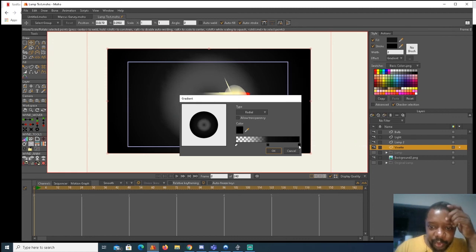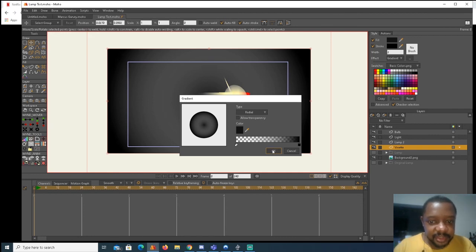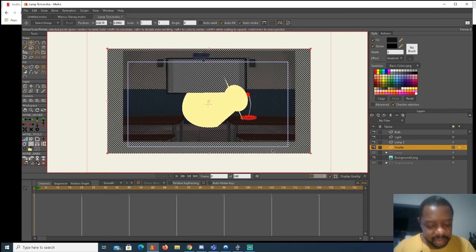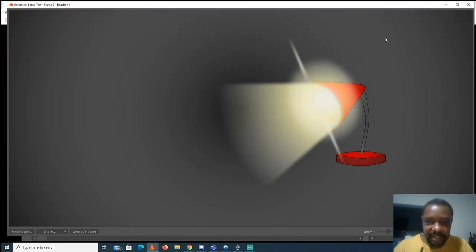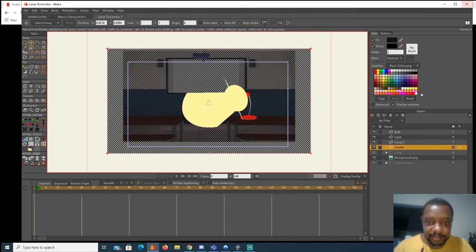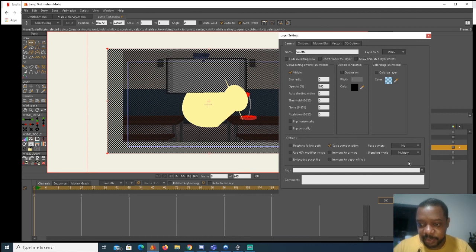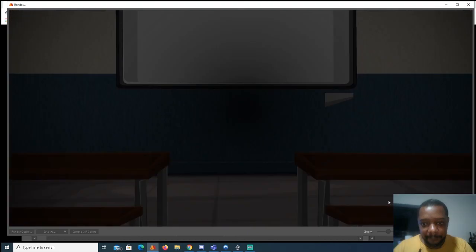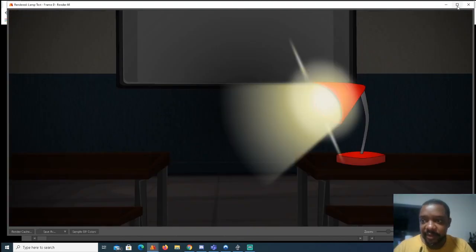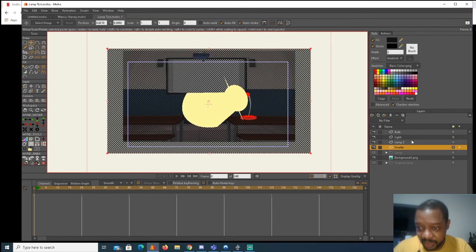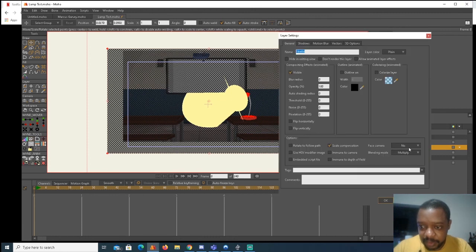And we don't need 2 of these blacks, so we can just delete one and allow transparency. Oh, I did not allow transparency. So for you, when you're creating your vignette, make sure you allow transparency. But anyway, I'm going to apply a multiply blend mode, which will help with revealing what's behind the background. And we're just going to reduce the opacity a bit to 50.